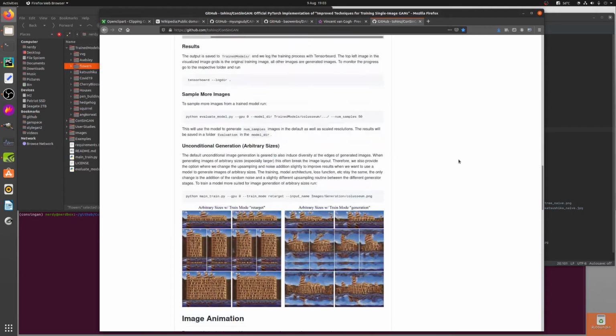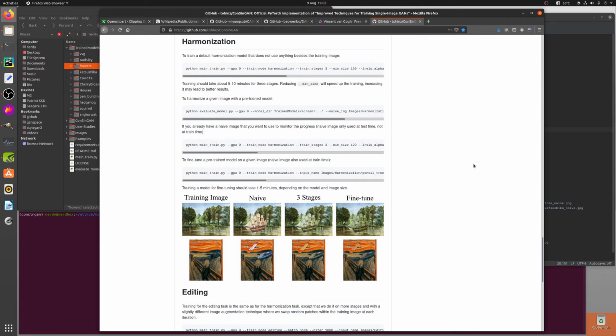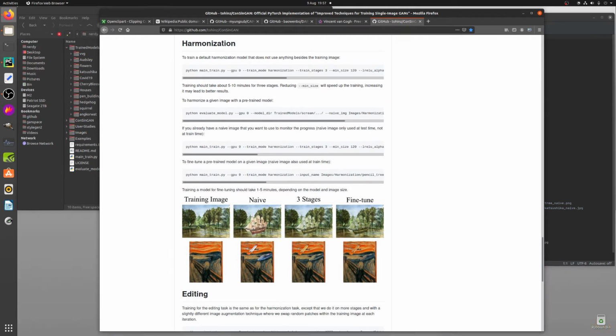So if we scroll down, we had a look at image animation, it can also do harmonization. So with harmonized image, you've also got main train and evaluate model. Obviously this time the training mode is harmonization, and that one takes about 5 to 10 minutes. Now that one you don't pass a naive image in, whereas this one you do when you're doing the evaluation, but that's the 3-stage there.